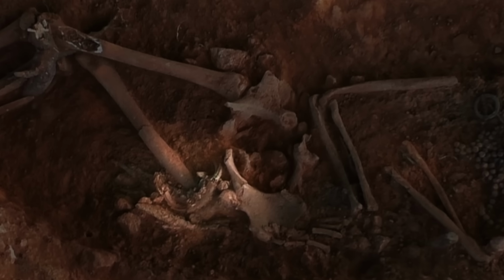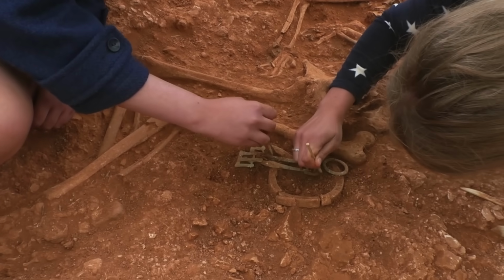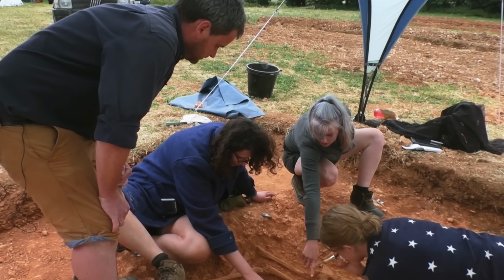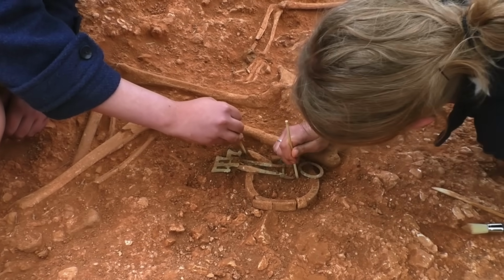Ivory was a rare commodity in Anglo-Saxon Britain, but this isn't the first ring to be uncovered here. We found one elephant ivory bag ring last year, and already, just over a week into the dig, we found two more. So what stage are we at with this one, Megan? Well, we're going to lift the copper brooch and this other tube bead, and then the girdle hanger. Oh, wow. I think that's the nicest one we've got so far.